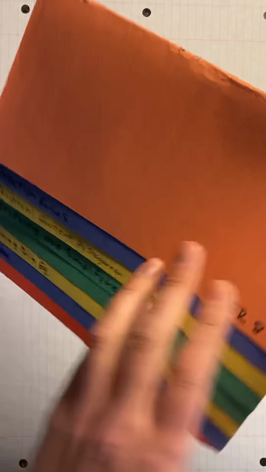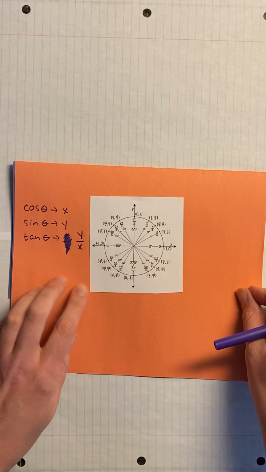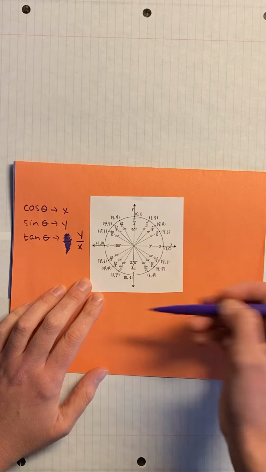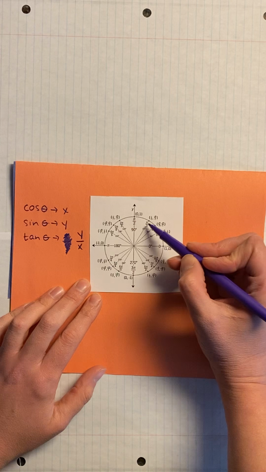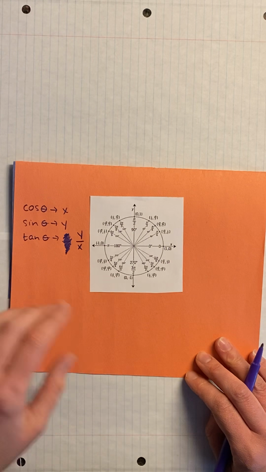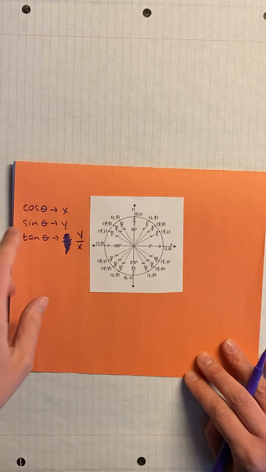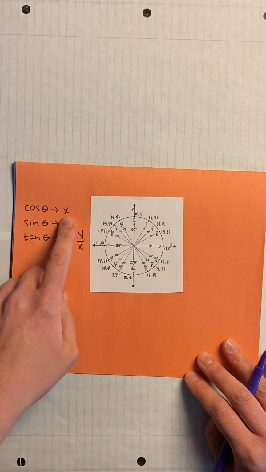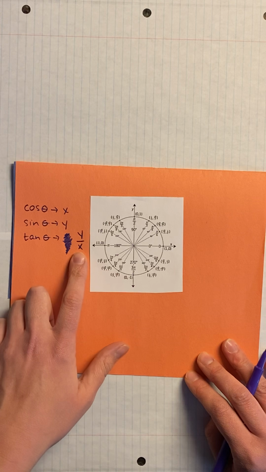Before we get started though, what I want you to do is flip over to the back. And on the back, what I want you to do is either write, or I cheated and just printed one out, a unit circle. We want degrees and radians and the coordinates. And the other things that I thought might be helpful is kind of reminding yourself some things about the unit circle, that cosine of theta is your x coordinate, sine is your y coordinate, and tangent is y over x.